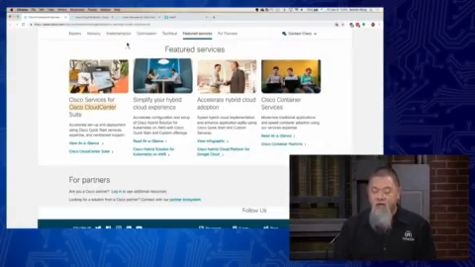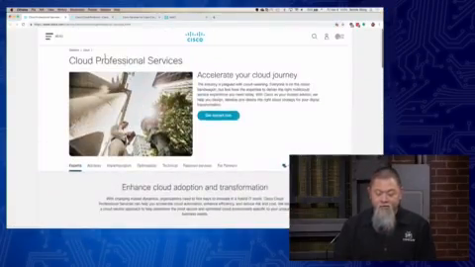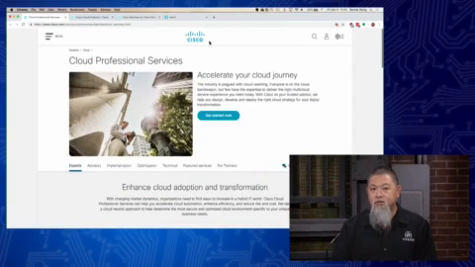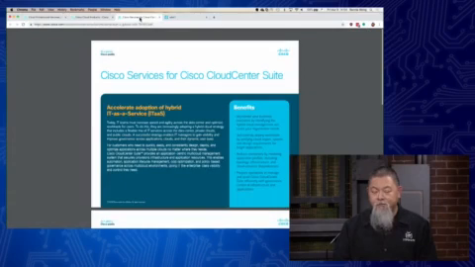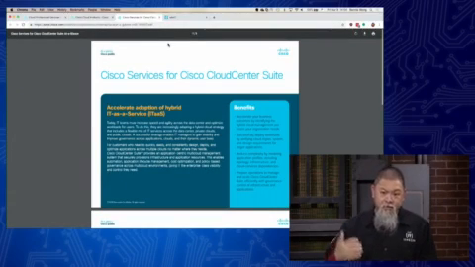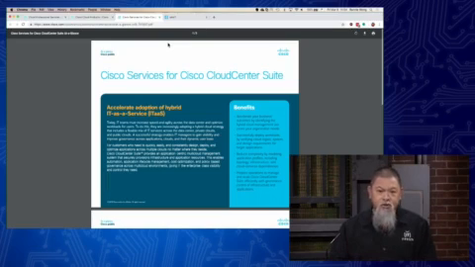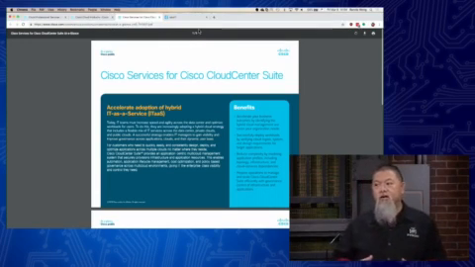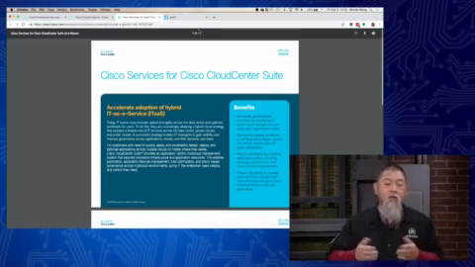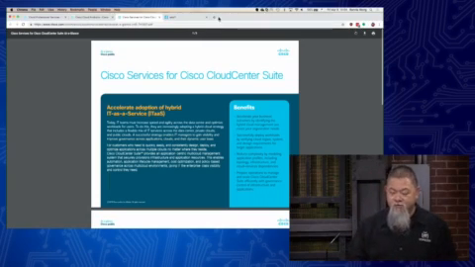If you type in Cisco Cloud Services in your favorite search engine, you'll come to this page, and then you're ready to go. All of that is right there, and we'll include that link in the show notes for you as well. Remember that as an IT Pro TV subscriber, you'll have access to that. But you can easily find it, whether you access it through downloads or find it on the internet yourself. It's fairly easy.